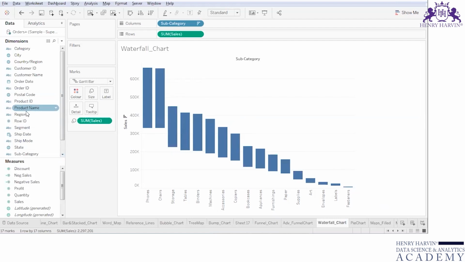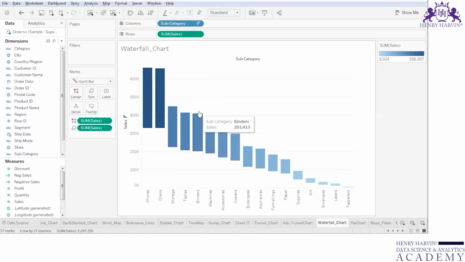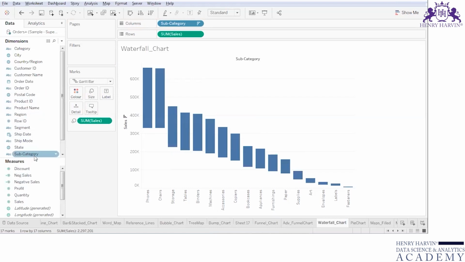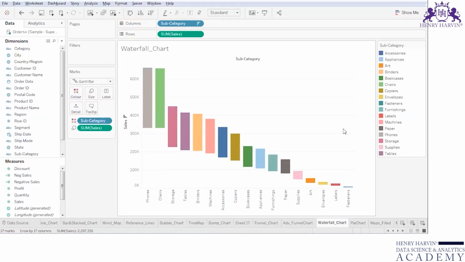Now I can also add colors to it. If I would like to add a gradient color, I can simply place sales on the colors. So I have this gradient color. The one with the darkest color is the one with the highest sales, and the one with the lightest color is the one with the lowest sales. Instead of a gradient color, if I would be willing to have multiple colors, I can place my subcategory field over here on the colors, and I'll get multiple colors. If I would also like to view the value of sales on each, I can simply place the sales on the labels over here. So I get the sales. But if you remove it, then it will look more beautiful.